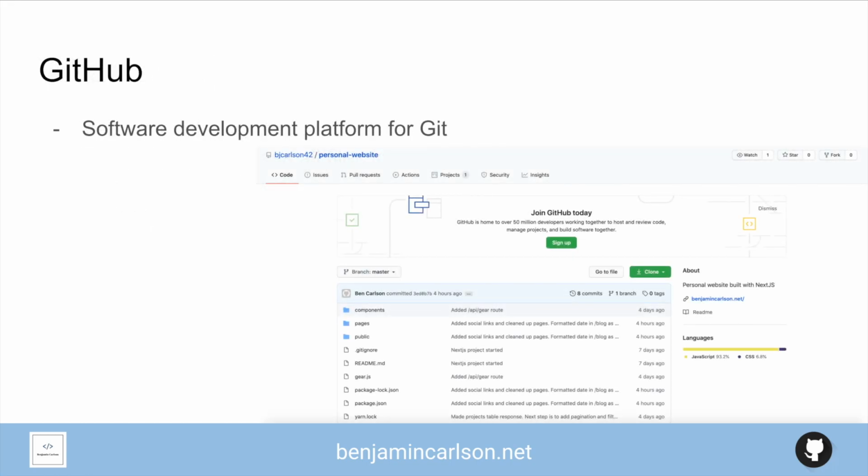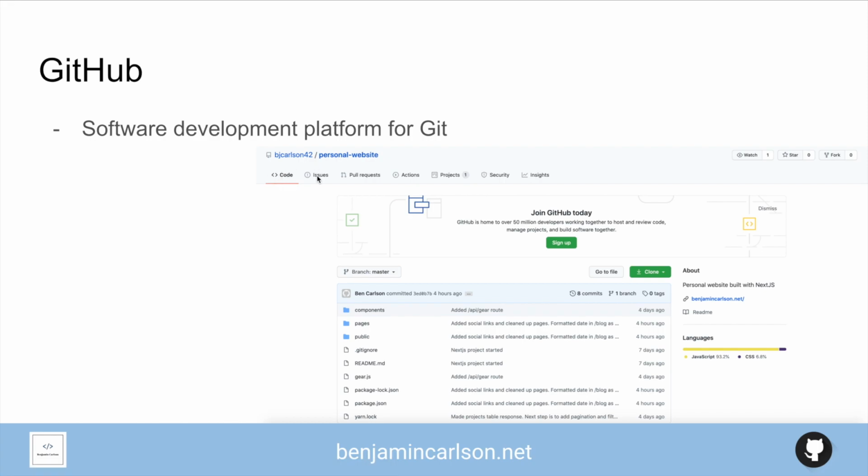Now, GitHub is a software development platform for Git, so it is where you can host all of your code for various projects. So for example, if you take a look at the image here, this is a repository named personal website, and as you can see down here is all of the code for my project, and we are in the code section.